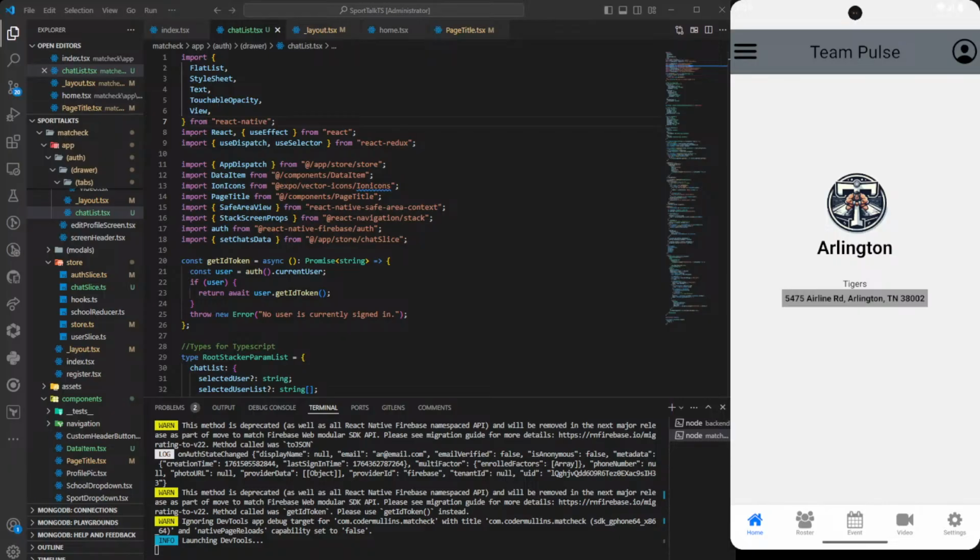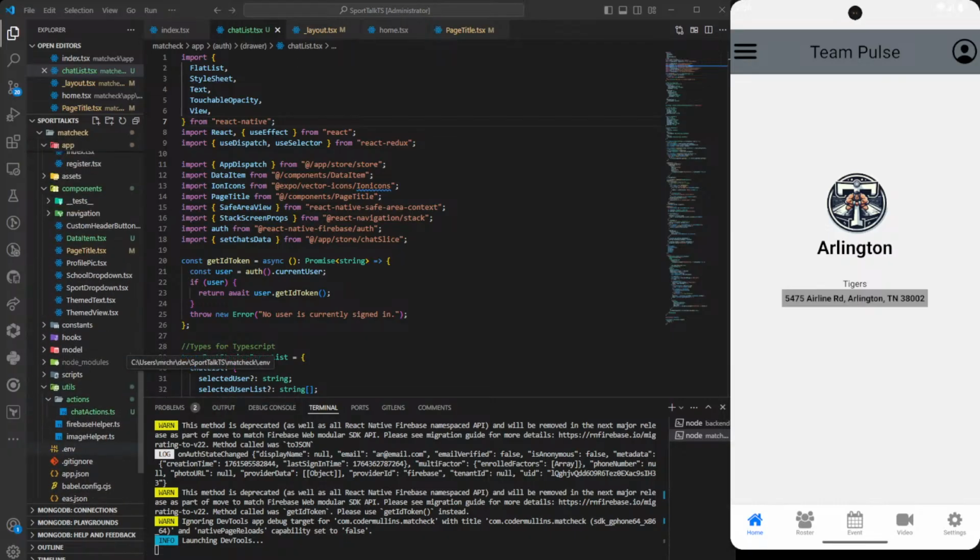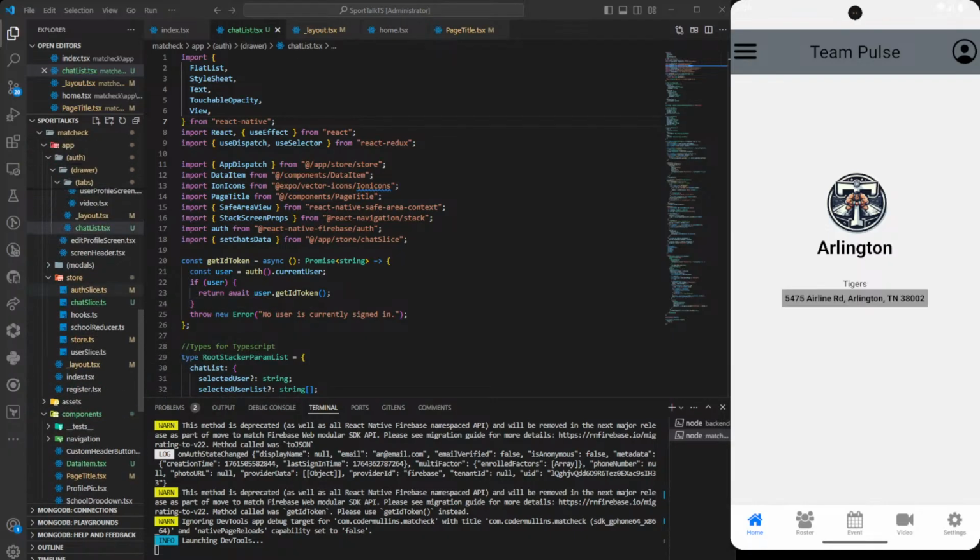All right, so let's see here. What we're gonna do is, now that I looked into it, I went ahead and knocked out some of the Redux work to get the store working and all that stuff.